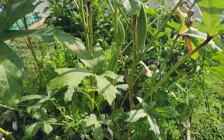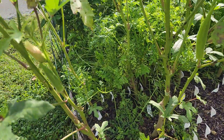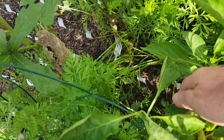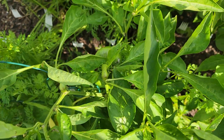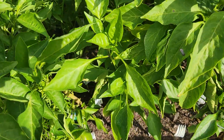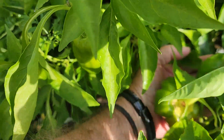It looks like I need to get some okra — there's quite a few big ones. I got a few of these peppers here, they're getting really big. I got one from there, one from there — see down here. There's more than that that are big. There's plenty of them, several. There's one turning, another big one.